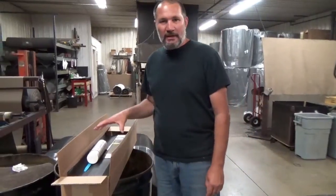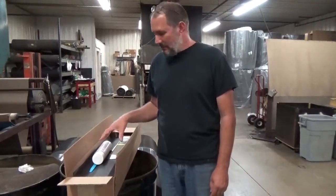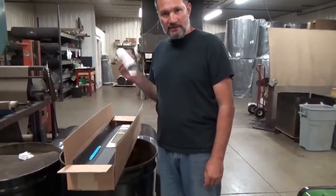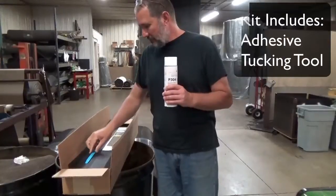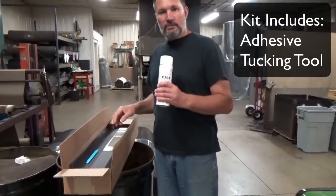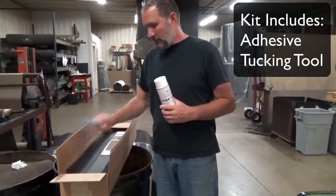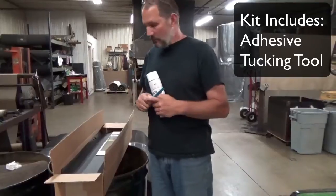We're going to demonstrate how to properly install a glue-in post kit today. When you get your post kit, it should come with a can of adhesive. Shake vigorously for a couple minutes before you use it. Get all that rubber off the bottom and mixed with the solvent properly. It also comes with a tucking tool, which comes in handy for even putting in your lower upholstery.